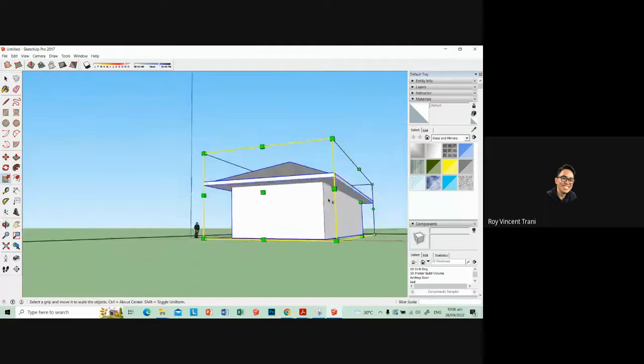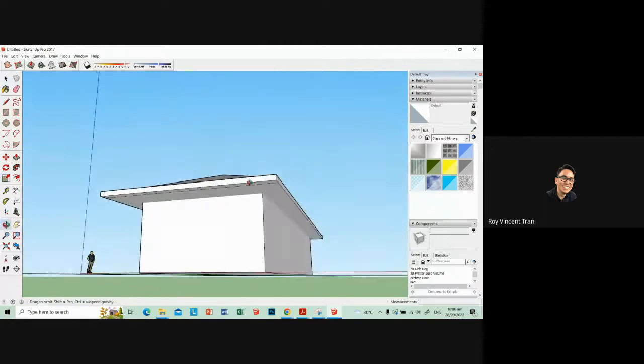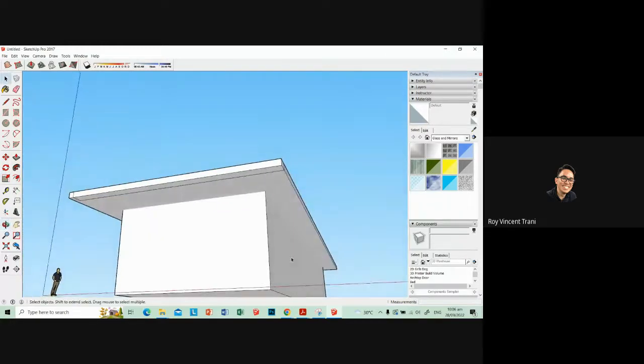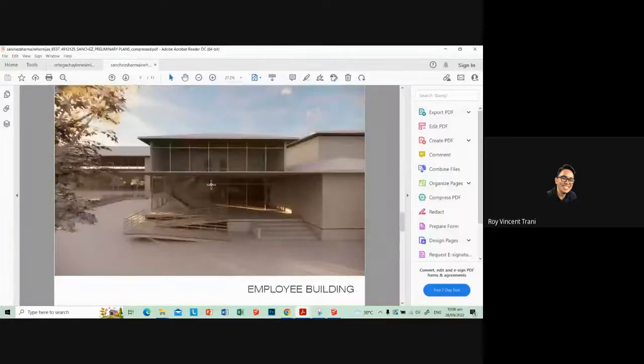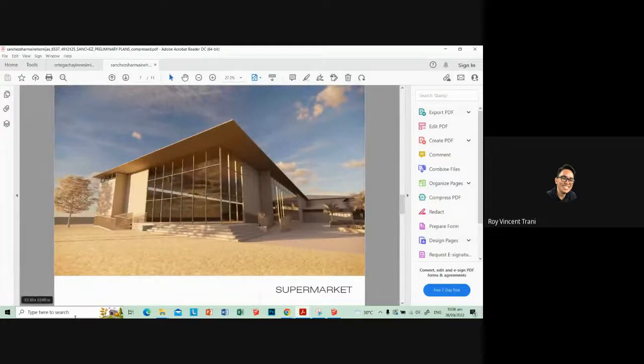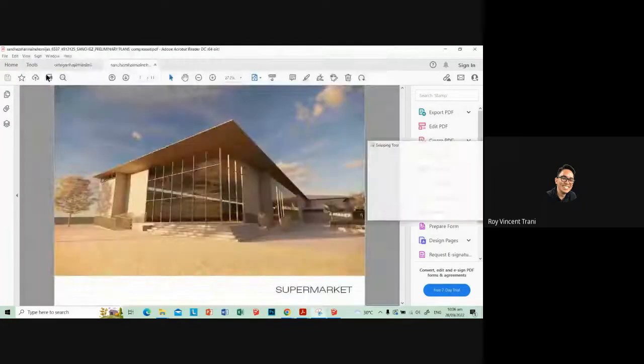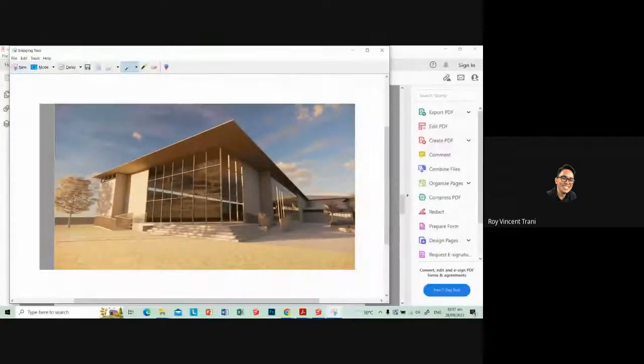So when you're down here, now it even looks more flat. If you add a, what do you call this? It looks cleaner when you add a gutter over here. And add the gutter over here.